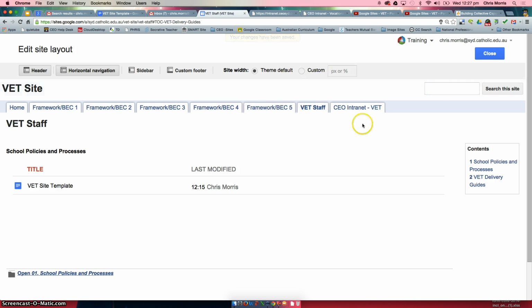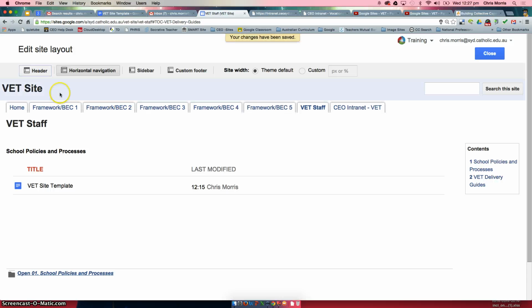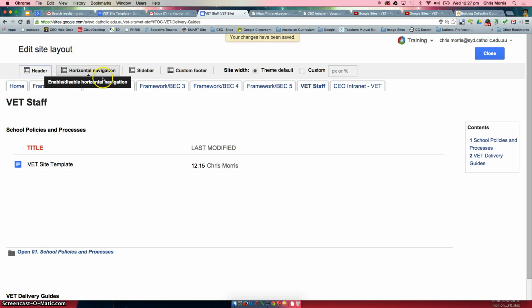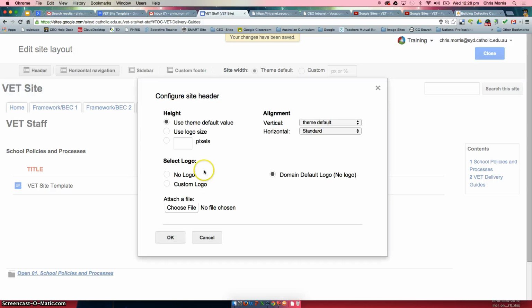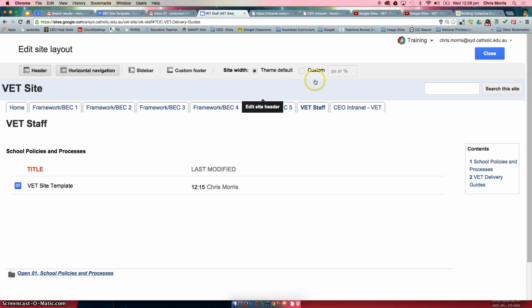Once you're happy with that, you can close that, but one of the other things I want to point out here is the opportunity to create a header. This is where you can customize the appearance of your header, which is this part here. You can use the default theme, which it's currently doing, or I could upload a logo, and what I'll do is play around in Photoshop and we'll develop a nice little logo, and we'll upload that, so that will take care of that top navigation part there. I'll hit close.